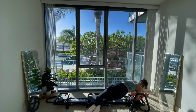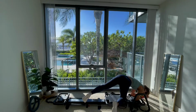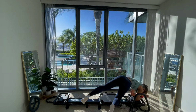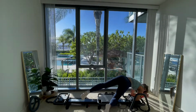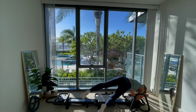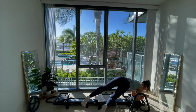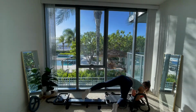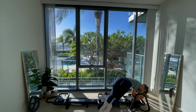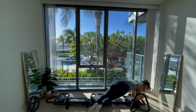So working that right side obliques. Send the legs out. Chin into your chest, round it up. Exhale, curl it in. Feel that right oblique side of your abs. Extra challenge, you can have light weight on the left or extend that top leg, left leg, top leg extended. Your spot. Exhale, lift it up. Squeeze and lift.